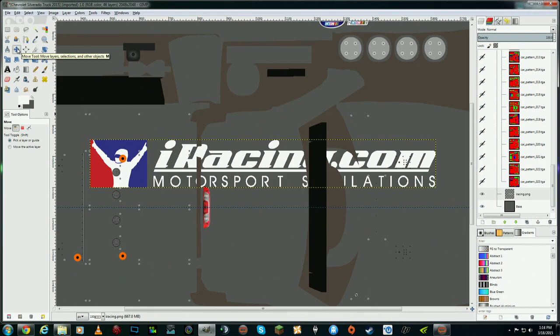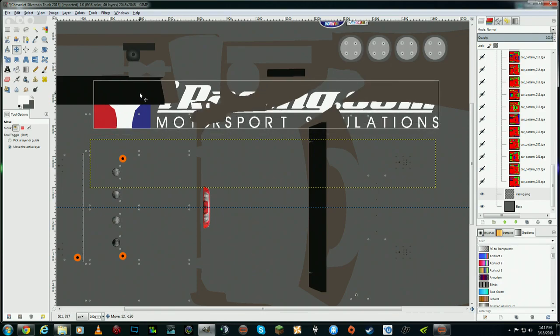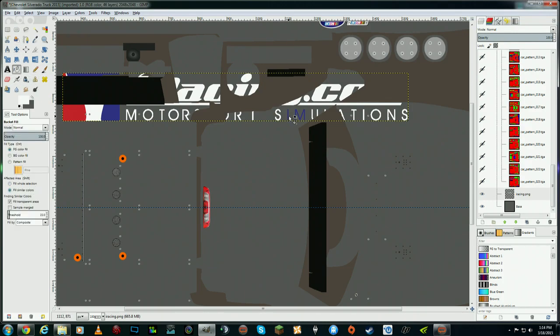Now when you start a project like this, when you click on the move tool for the first time, if you look down at the toolbar, it's going to say pick a layer or guide. So right now, if we tried to move this, it would move the entire image around. Okay, but what we want to do is move the active layer. So click that. Now it'll allow us to move this layer separately from everything else. So I'm moving it so that we can see the I and the M, because obviously we need to fix those. Okay, there. So back to move layer.